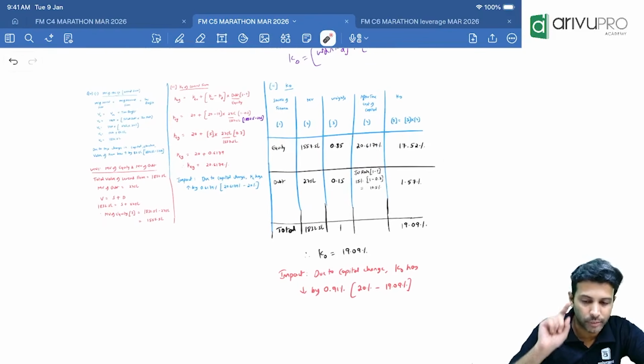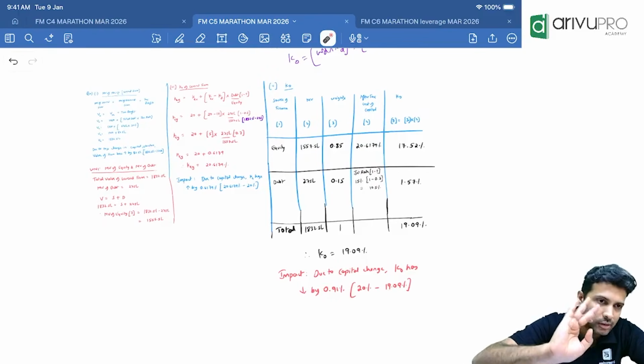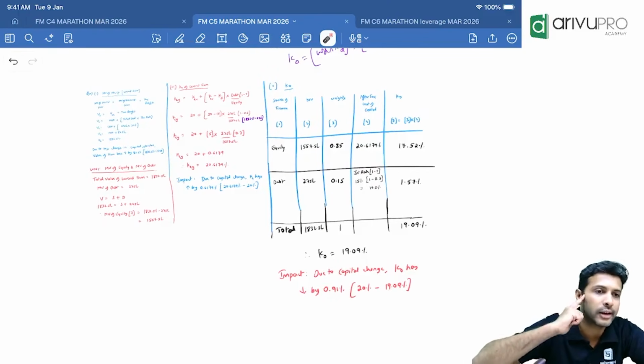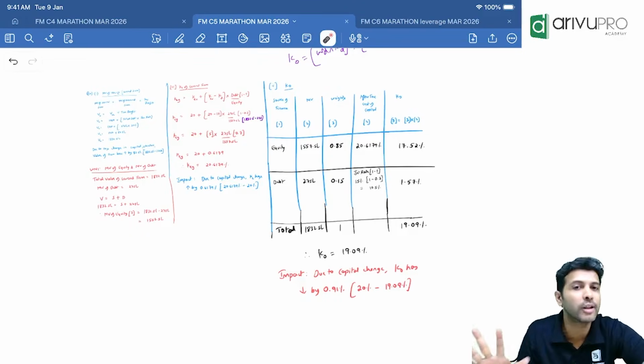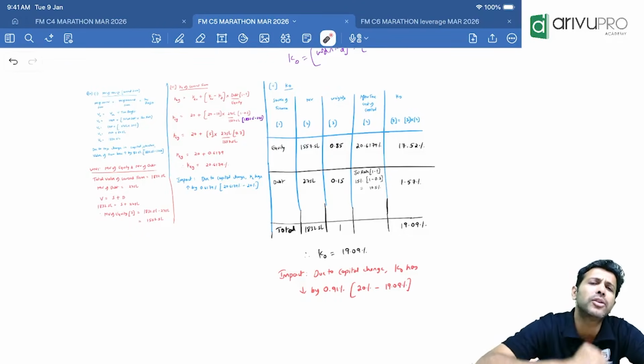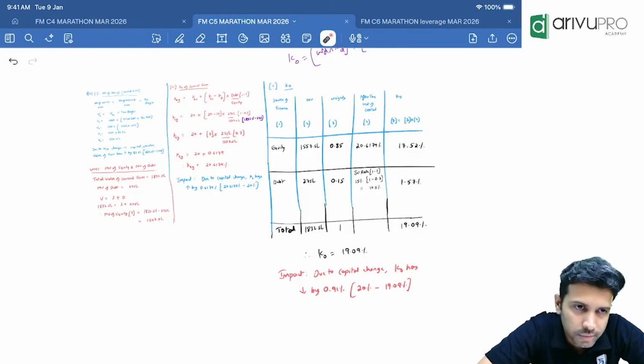It's a good question. Whenever you get stuck, the best way is to try to recollect the format and formula. That will definitely give you guidance as to how to proceed. Even if you're not able to solve the question fully, at least 50 to 60% of the question you will be able to solve.